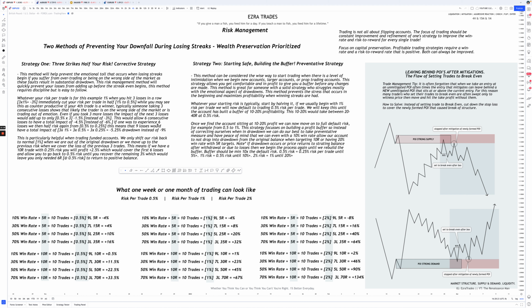So using this type of method, let's say for example, you're 9 down, you have a 10R trade, you now covered the risk of those 6 losses. So now you're moving back up from 0.25% risk to 0.5%, right? Now you're only down the remaining, like, I don't know, less than 2.5%, about 2%, 3%. So now you only need about 6R at that 0.5% risk to go to positive balance. Once you are in positive balance and in profit, you continue with your default risk per trade, which in this case, let's say, is 1%.